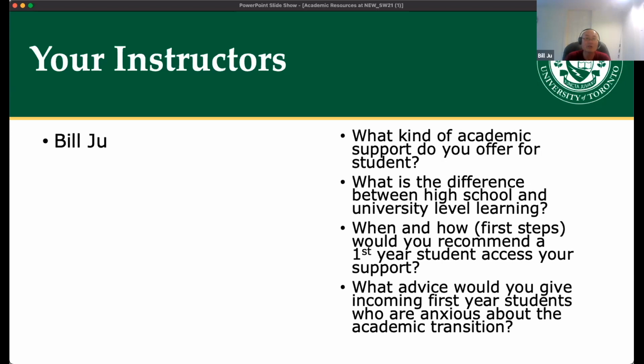Get that course syllabus. See if you understand it. See where you know you're going to be running into issues with assignments. If you know that you're not particularly great at writing, or you think you might have problems with writing, you might want to start thinking about some of the different supports that Liz Newberry and others offer in the Writing Center.